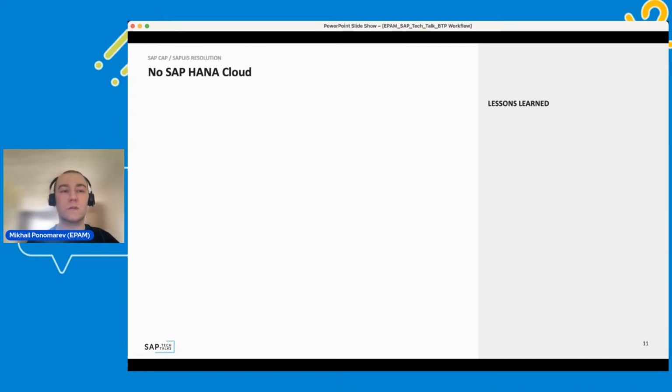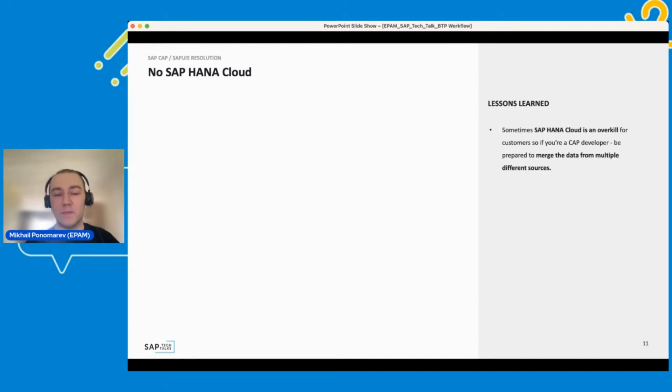First of all, no SAP HANA Cloud. This is the case where HANA might be an overkill, as we already have SuccessFactors where our main data is stored, and we have workflow management, which stores our workflow processes.